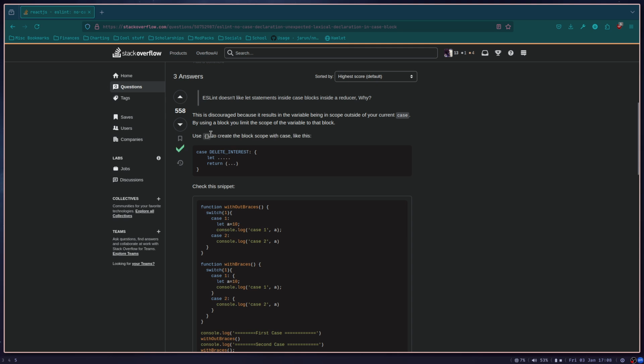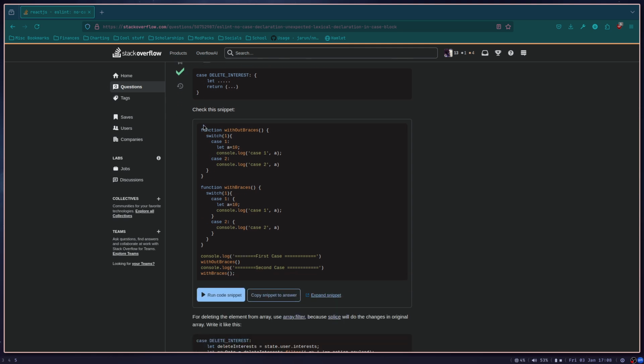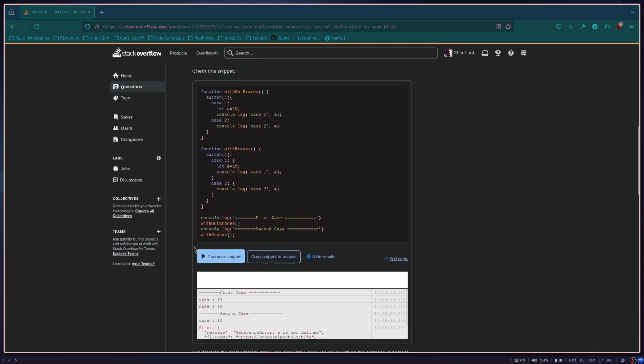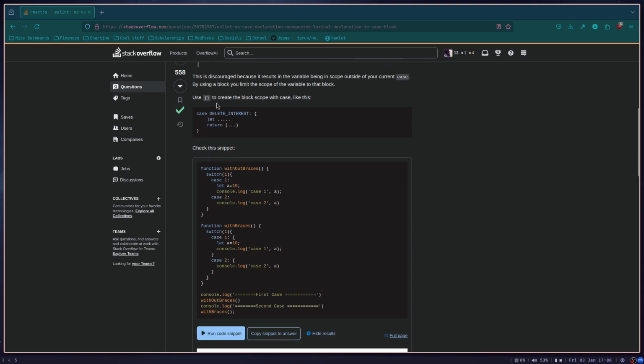Use that to create the block scope with case like this. That's weird. Okay. Basically with a block, you limit the scope. Okay, well that makes sense.